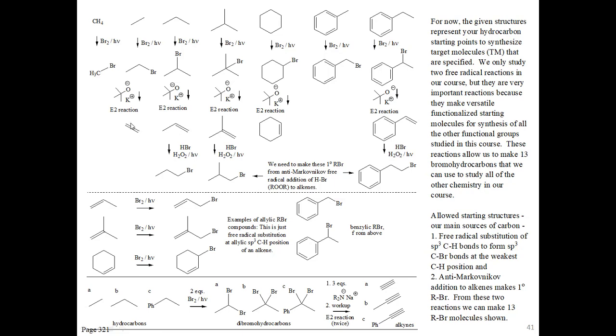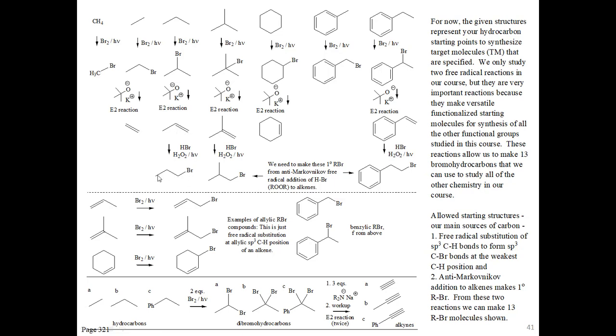And now, with a pi bond here, we have 2 possible directions we can go. Okay, we can go in the direction that we just talked about. So with HBr and peroxide and light, notice this is free radical conditions, and these are free radical conditions. They look very similar because they have a bromine in both of them, but they're very different reactions. This substituted an sp3 CH, and this adds to an alkene in a very specific way. The bromine will add to the end, and the H will add in the middle.